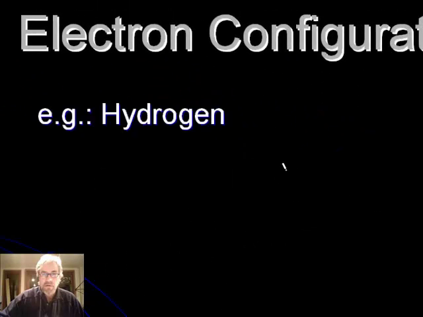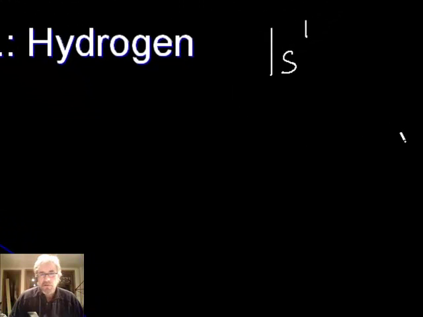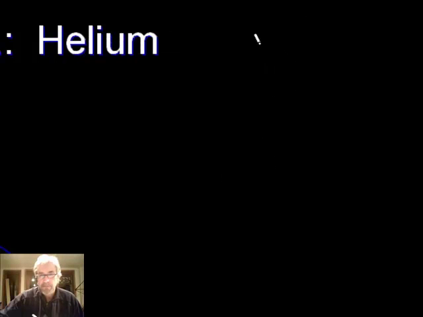So for example, hydrogen. Hydrogen has 1 electron. That electron is populating the 1s subshell, so we would write down 1s1. So shell, subshell, population in that subshell. Helium. Helium has 2 electrons. Just like with hydrogen, they're both in the 1s sublevel. So 1s2. Shell 1, subshell s, population 2. You shouldn't read this as 1s squared. We're not squaring s. This is not math. This is just a notation that we use to describe where the electrons are in an atom.